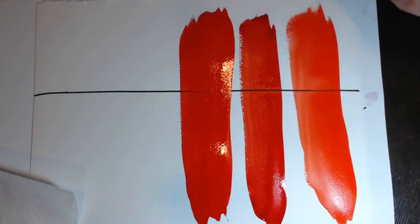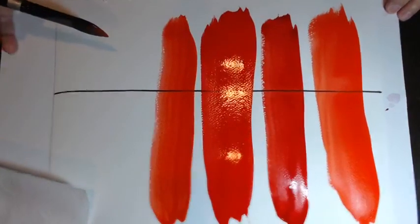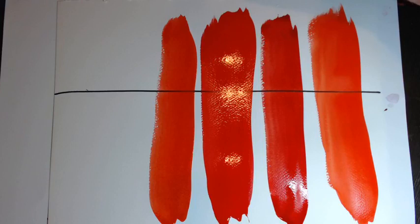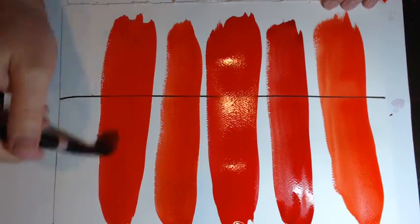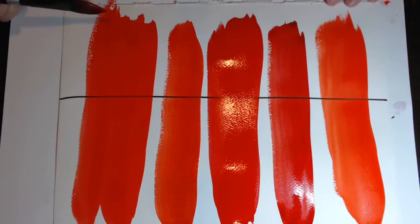Okay. This is Anthraquinoid Red. And last we have the Cad Red Medium U. I stopped making cadmiums about 5 years ago. First one in the market to ever do that. And these are a series of high performance pigments. There's opacity to them. Okay. So that's our first 5.